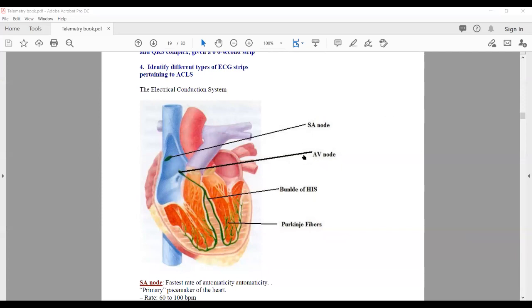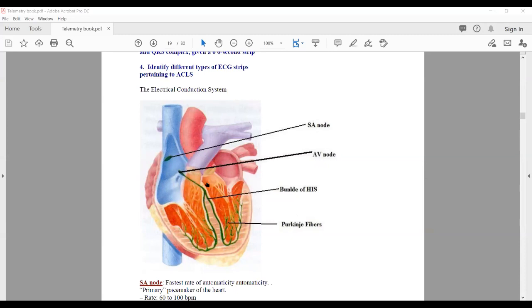Below that, right on the cusp between where the atria and the ventricles meet, right before we go into the right ventricle, we have the AV node or the atrioventricular node. This is the backup node of the SA node, and the AV node can beat the heart between 40 and 60 beats per minute. Now, it takes time to go from the SA to the AV, right? There's an electrical current that's going to be disseminated between each of these nodes.